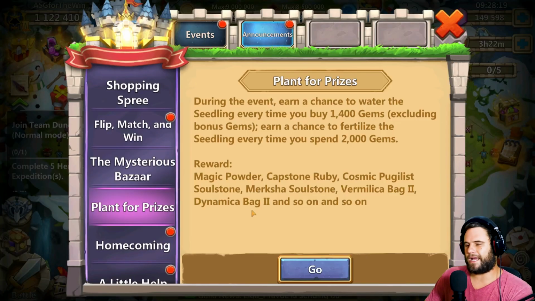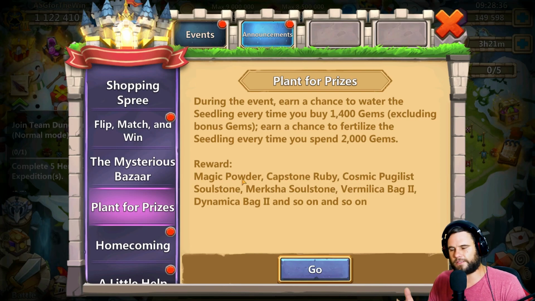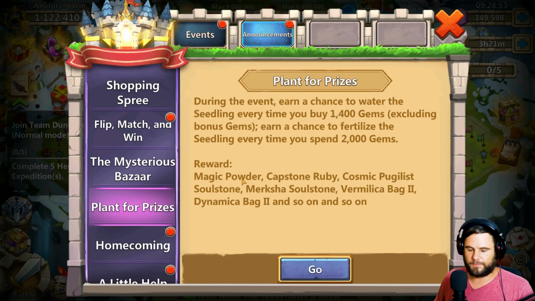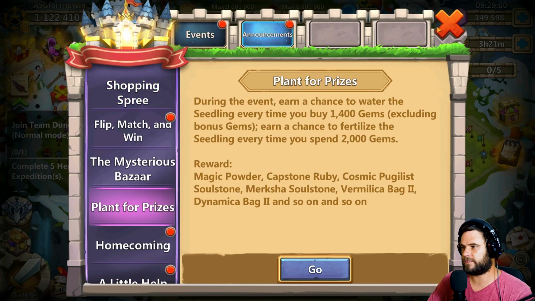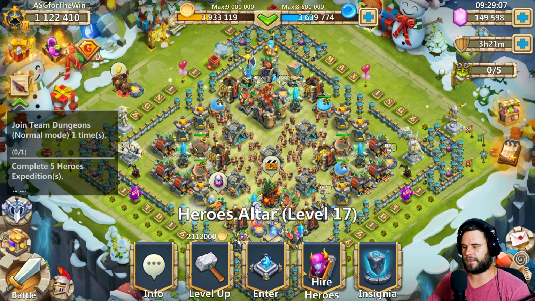Now, my only problem with this is, given that we as free-to-play players can now get Zero in on free-to-play accounts, IGG, I ask you, please make Plant for Prizes available on the days of Treasure Mining, Carnival Cake, and Hero Collector, so that free-to-play players can reap what they sow. If they spend 30,000 gems through Hero Collector, Carnival Cake, Treasure Mining, and then Plant for Prizes, we can also, as free-to-play players, get the goods. Please, I beg you.